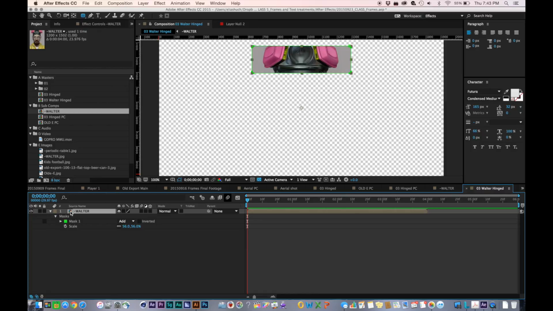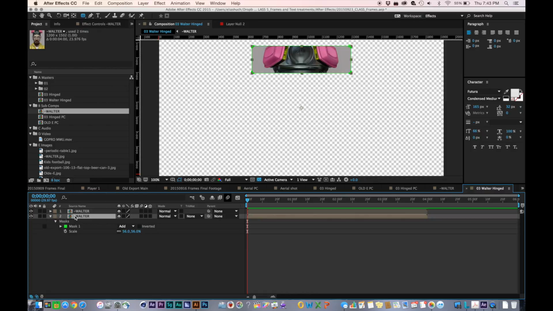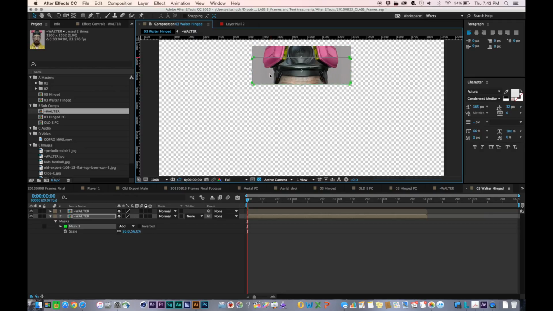And then, like we did before, we'll duplicate, take the lower one. We're going to hit V because we're not creating a new mask, we're actually just moving the mask. If you line it up with the top and then use the arrow keys, I went 6 steps down with the mask. Make sure that the mask is actually selected. If it's not selected, then you'll actually move the image itself, and you don't want that, because then Walter will look even weirder than he already looks. So, all right, let's hit return. We've got our first one.